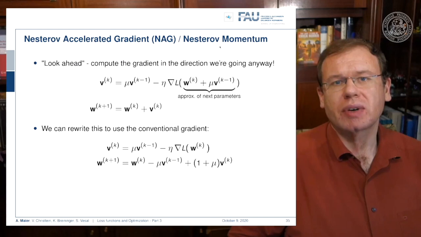We can also pick a different way of momentum: the Nesterov accelerated gradient or simply Nesterov momentum. This performs a look-ahead, so here we also have this momentum term, but instead of evaluating the gradient at the position we're currently at, we add the momentum term before computing the gradient. We're essentially trying to approximate the next set of parameters. We use the look-ahead here and then we perform the gradient update.